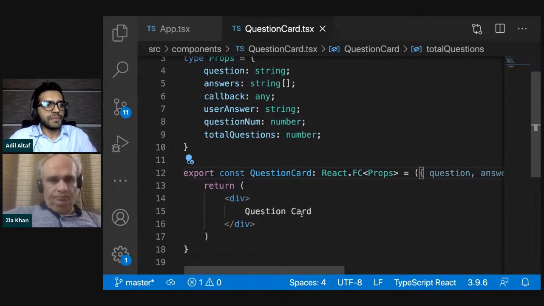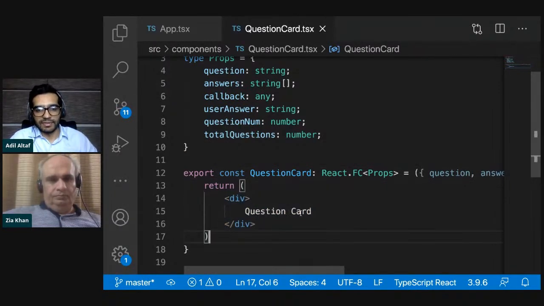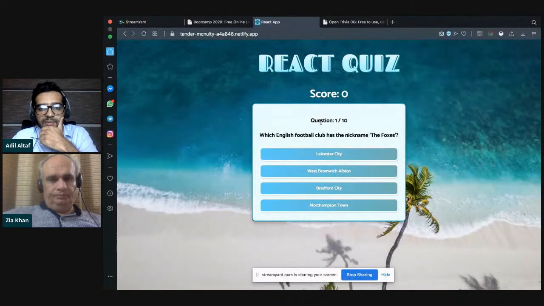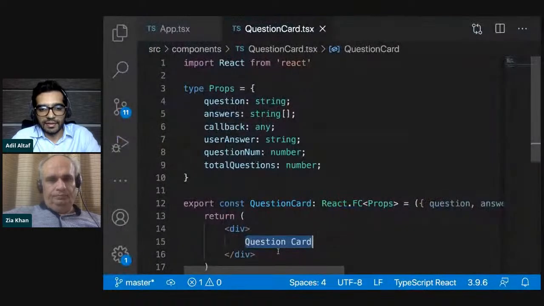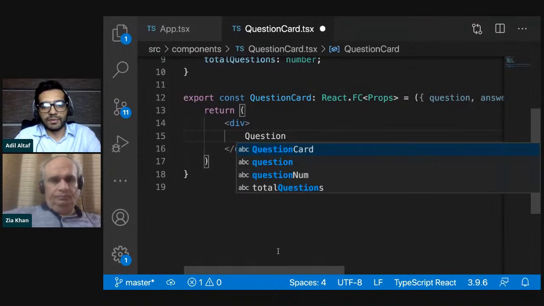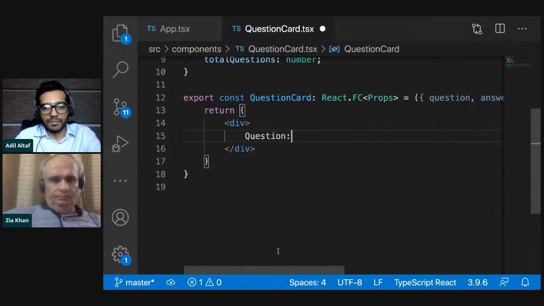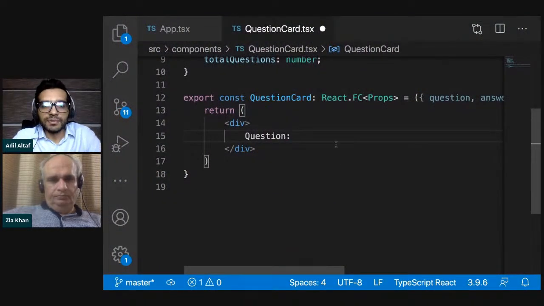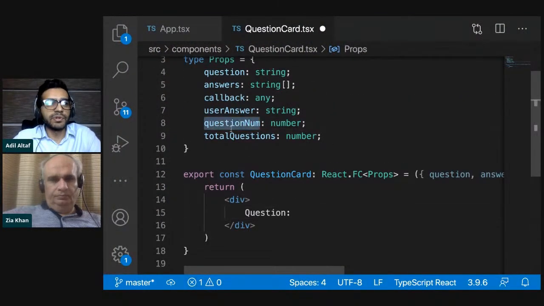Now we can use them inside of our question card component. Inside of our return, instead of having this text, we'll start using these property values. We need something that shows which question we're on and how many total questions there are. So we'll have Question, and then the current question, which is the question number.